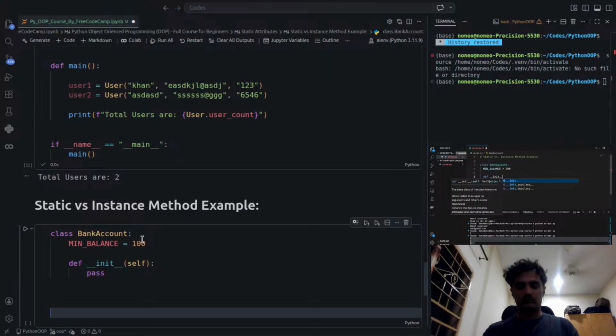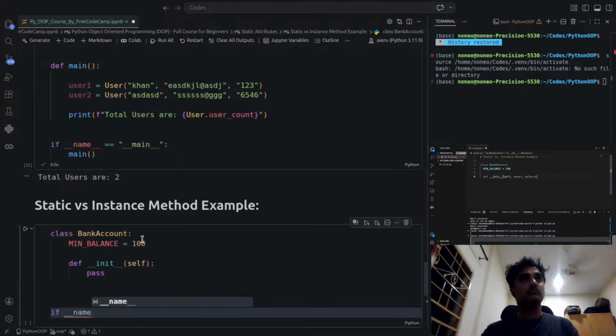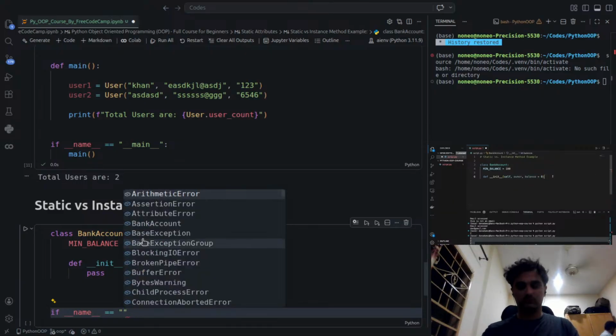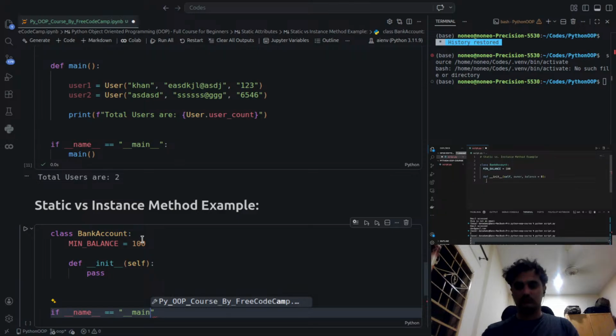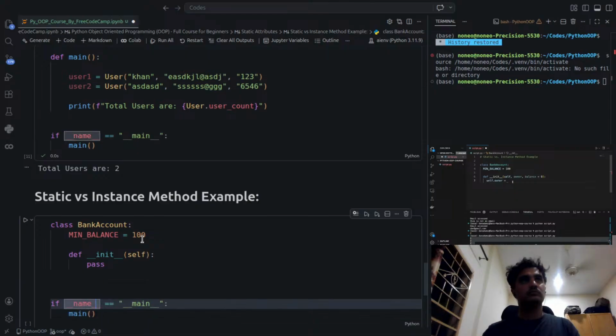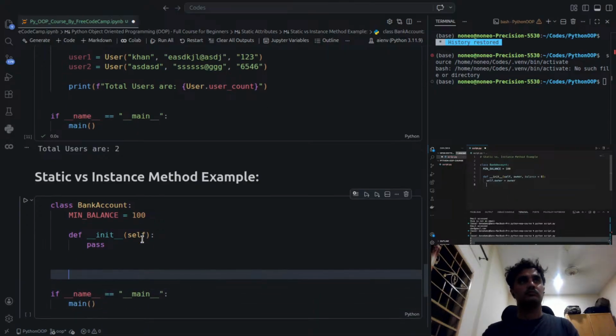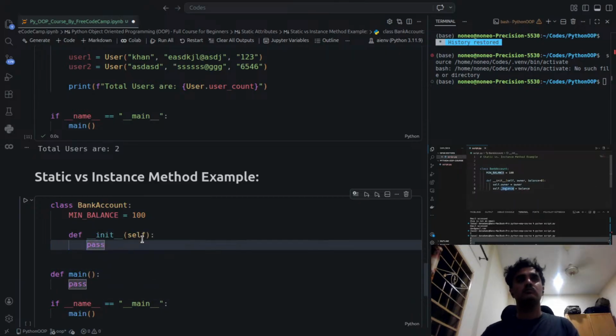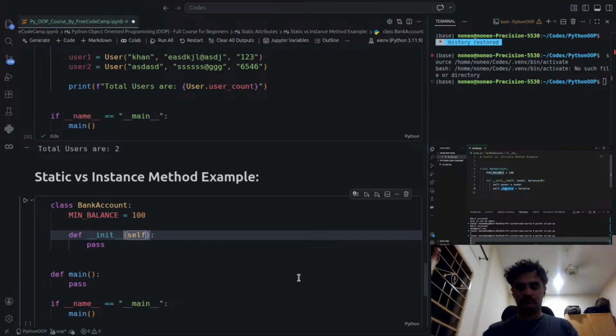Next, we're going to create some instance attributes. We can do that in the init method. Each bank account is going to have an owner and also a balance, and we're going to initialize the balance to 0. So in here we create an instance attribute of owner, and we assign it to the owner passed in, and we can say self dot balance is going to be equal to balance. So here we're creating a protected instance attribute.